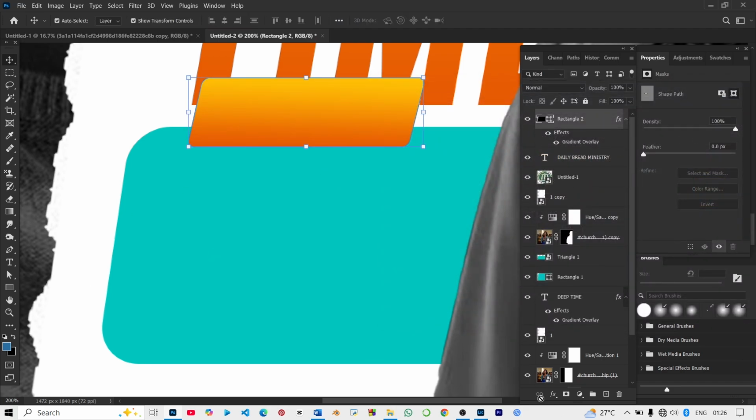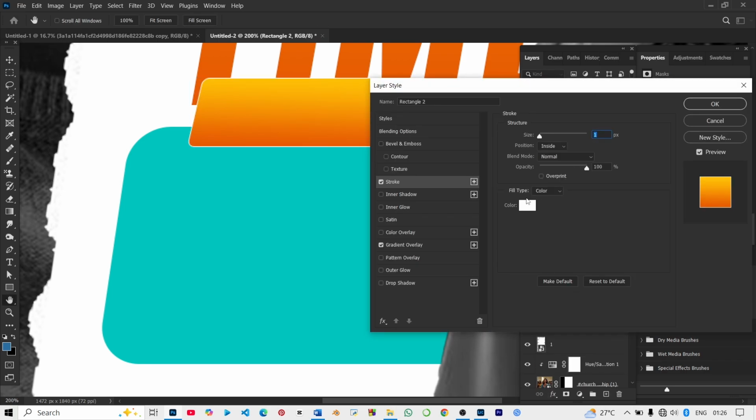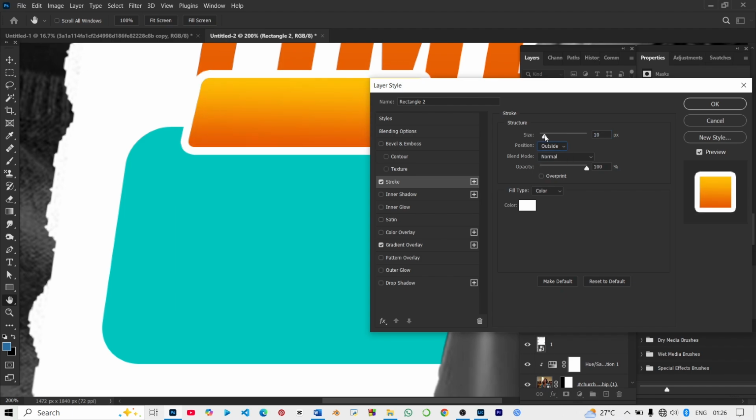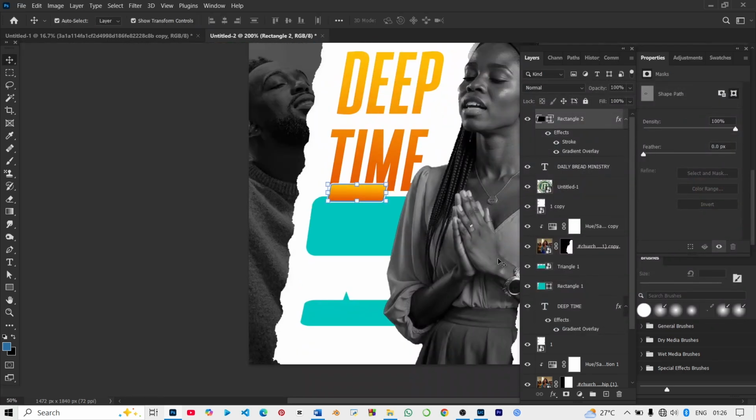So now next thing I'm going to do is I'm going to add a stroke, the white stroke. Okay, so that is going to distinguish itself from that time there. White stroke, and then I'm just going to increase the white stroke. So here the position, make sure it's outside. Okay, so anything you do is going to happen outside. All right, I think this is okay. All right, all right.